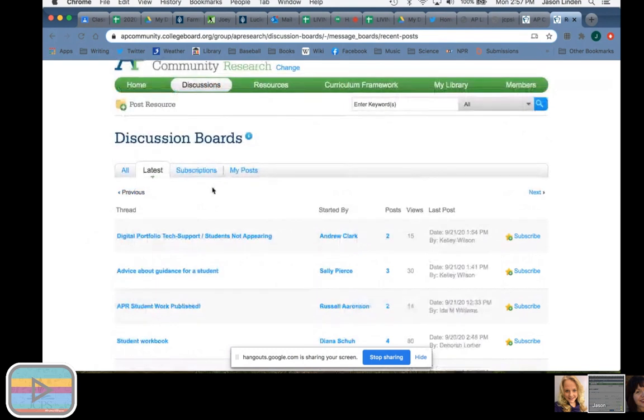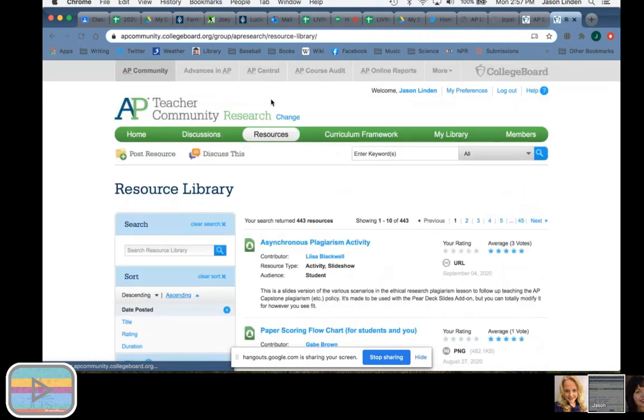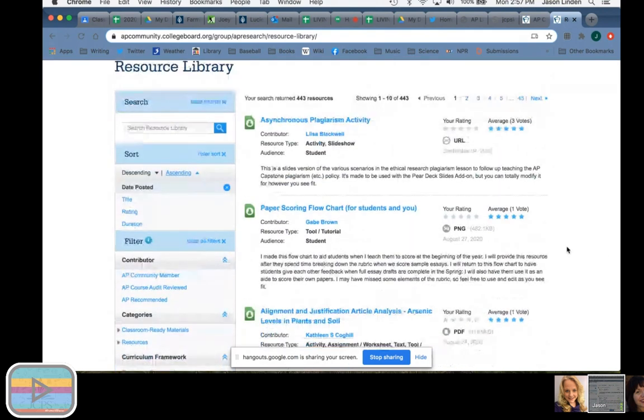Something that I have found really useful to do is to go into resources. There were some things specifically with AP research regarding the prep journal, which for those of you who teach that class, is a big chunk of the course, and the students struggle with wrapping their brains around it at the beginning, because it doesn't have a discrete product.